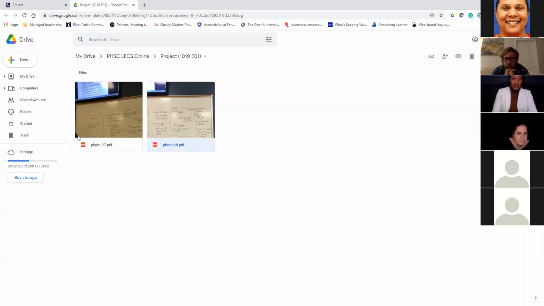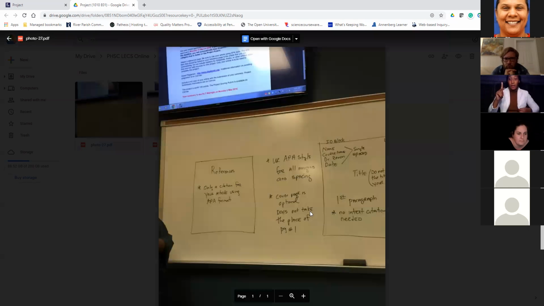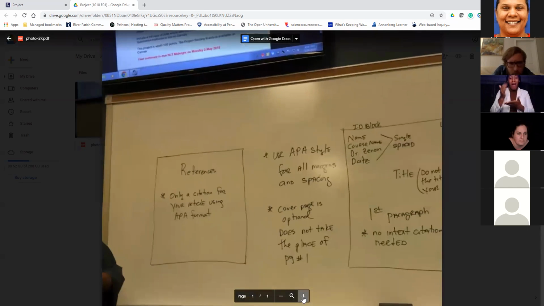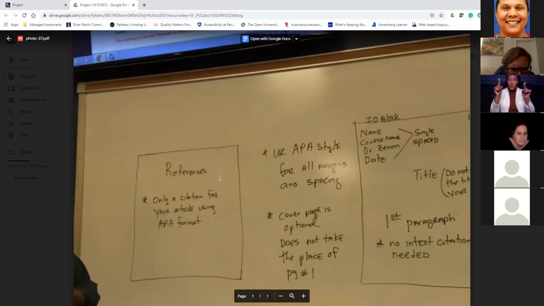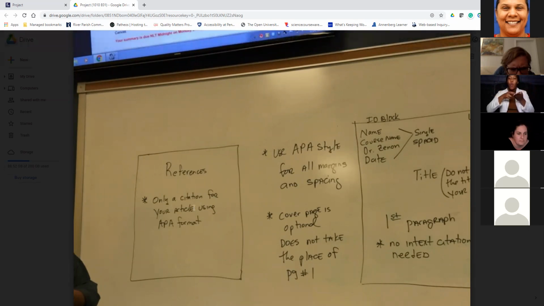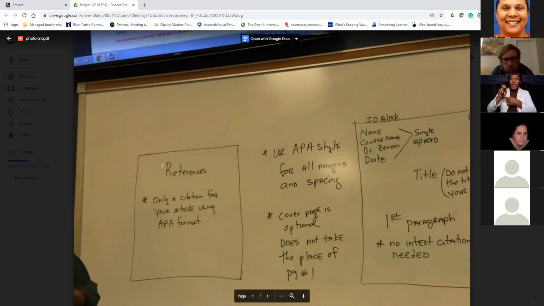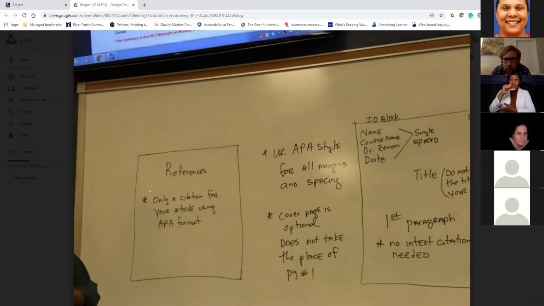All right. Yes. And then I kind of gave a screenshot as well of the reference page because you have to include a reference page. That reference page must be formatted according to APA, which means you put references at the top, you skip appropriately, and then you write the citation for your article in APA format, okay?